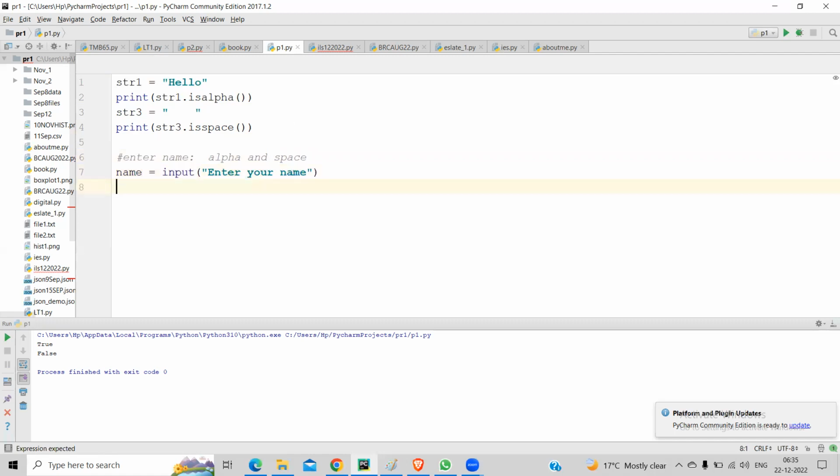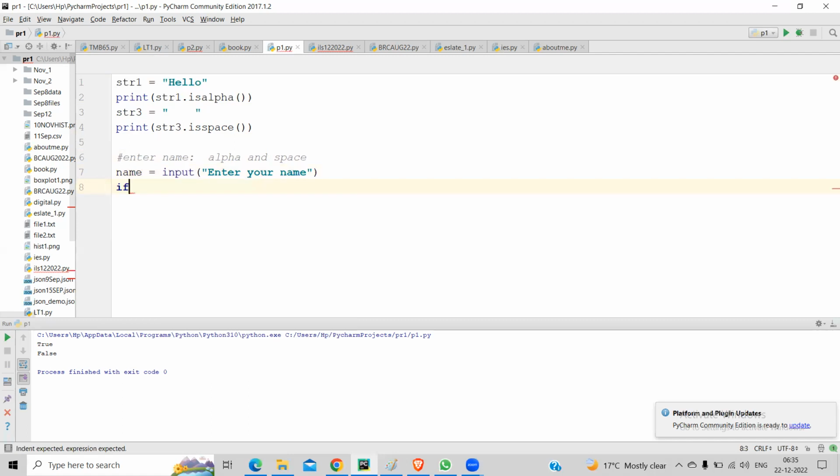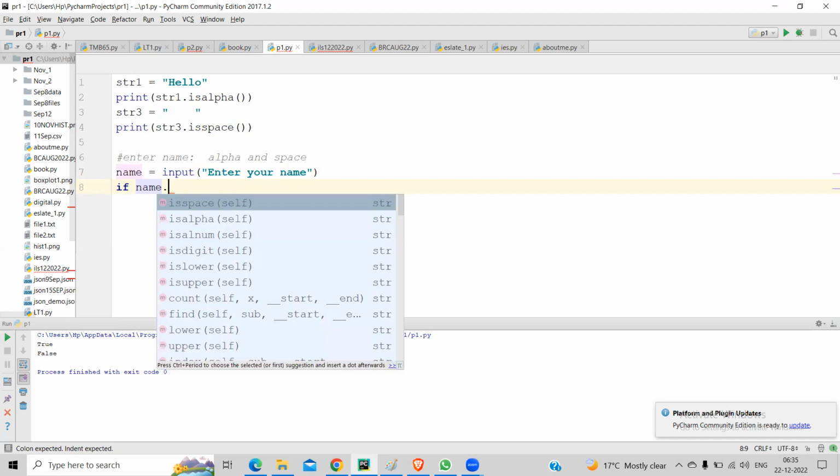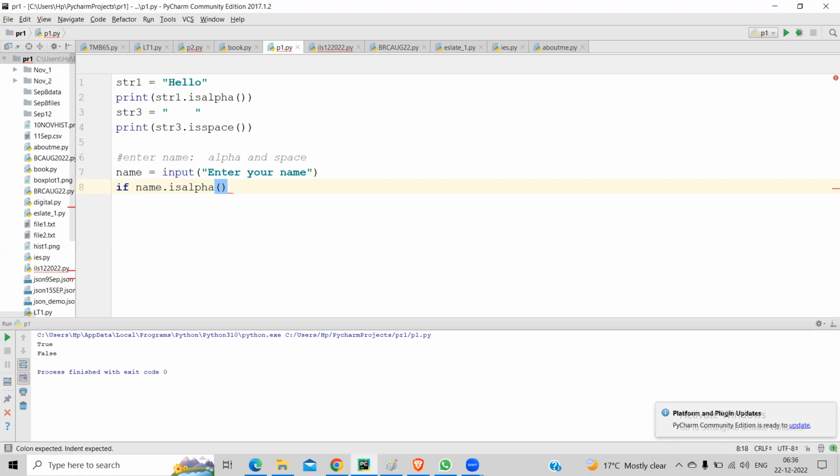Now here you can say if name.isalpha() and name.isspace(), then print accepted.